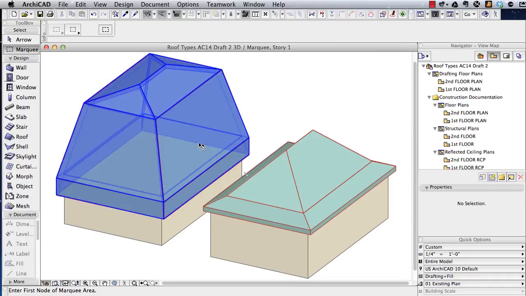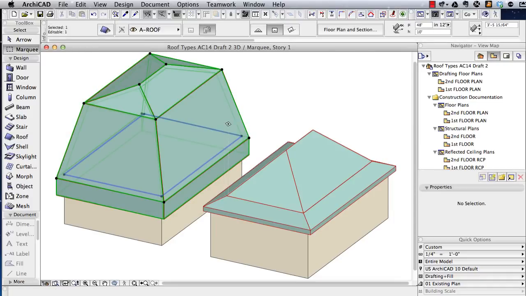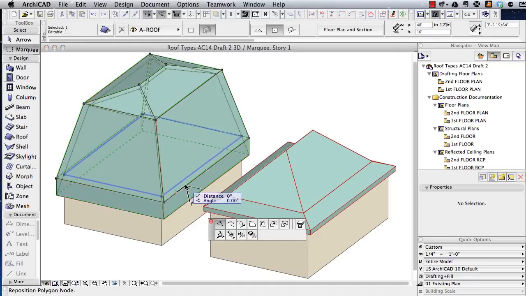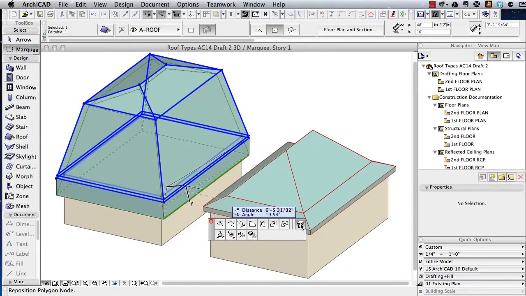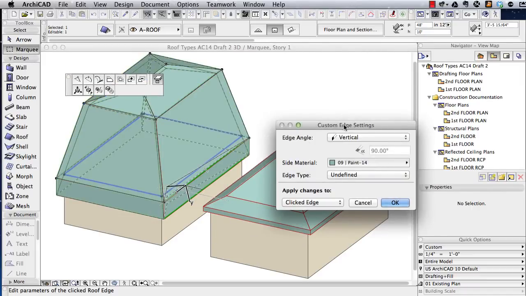Now, the one change that we'll need to do here with the mansard roof is that the fascia, the vertical sides at the edge of the roof, really look rather odd because this is so steep, and there's no way to control that before you create it. But if I go to the edge, actually the top of the edge here, not the bottom, you see on the bottom there's no sensitivity to it, but on the top you can see the Mercedes cursor. Press down on it and go to the command at the end of the first row of the pet palette, the new one that says Custom Edge Settings as opposed to Custom Plane.